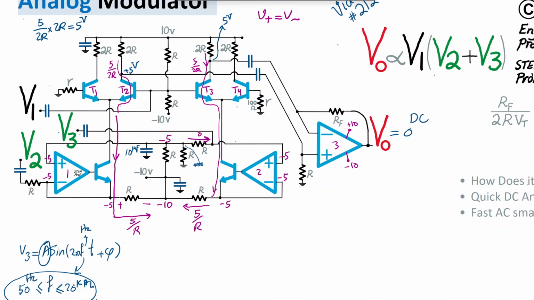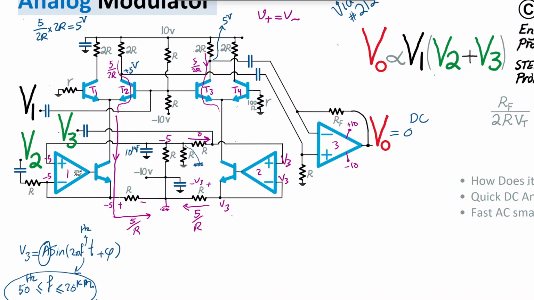So here we have V3. Let me change the color. I'm going to remove the 5 volts, since the DC analysis was done and there is no need for keeping them. So V3 is here, and as a result, V3 is also here, and then V3 is here. Because we have a bypass cap here, it would cause this node to be AC virtual ground. So what it means is that now, on top of the DC, we have a V3 drop across R AC-wise. Therefore, we have plus minus V3 across R.